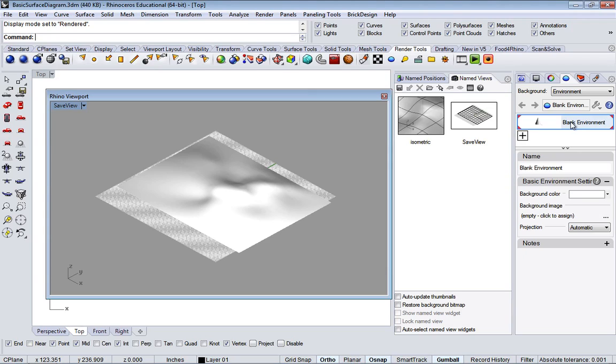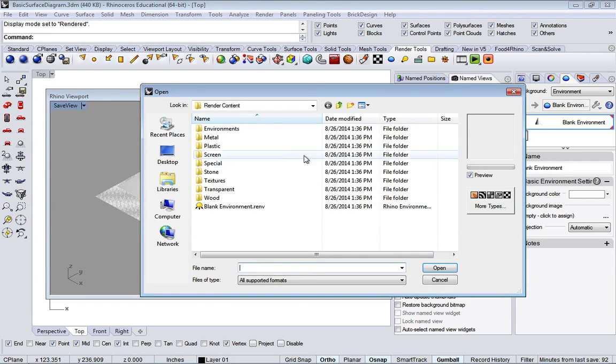So what we want to do is create an environment. I'm just going to create a new environment. Make sure you're on your environment tab, click on this big plus sign, and it's going to come up with this render content.